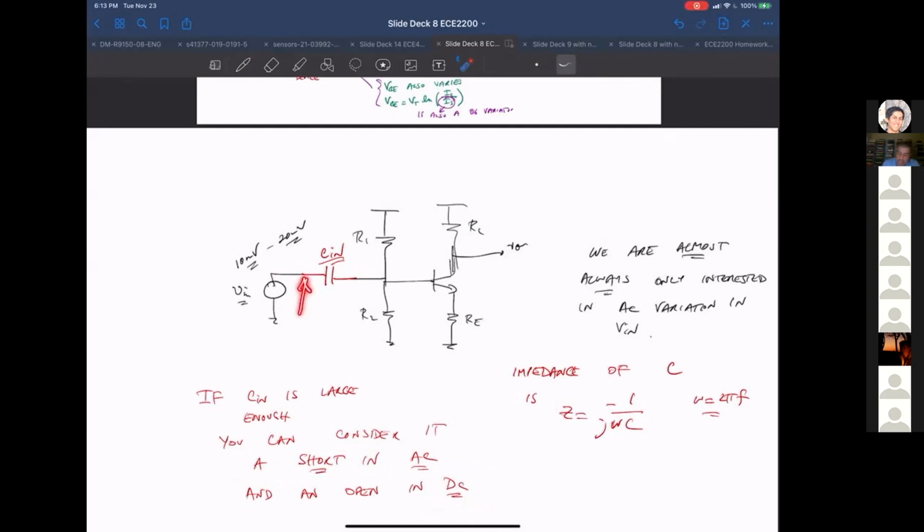Okay, so if this guy is not changing at all, so it's a DC value, it could be 100 volts, it could be 1 volt, whatever, but it's steady, it doesn't change with time, then R1 and R2 set this voltage here. As soon as you have any change in input here, which is the interesting microphone information or whatever, what it looks like is a short, and this guy basically gets the input to this guy. Okay, and we're going to look at that in detail.